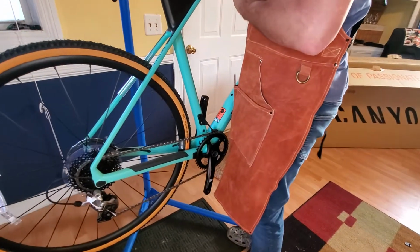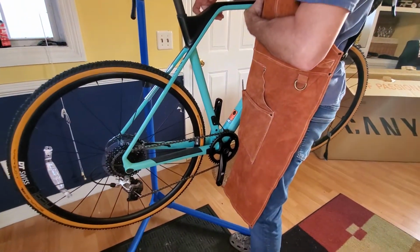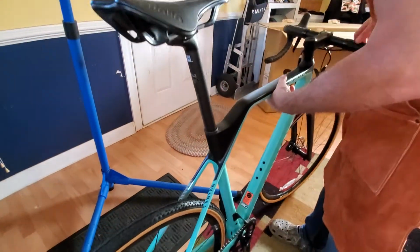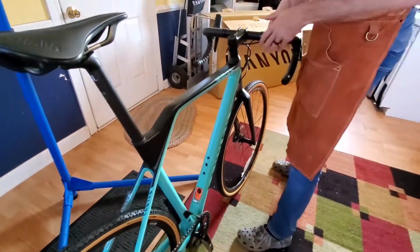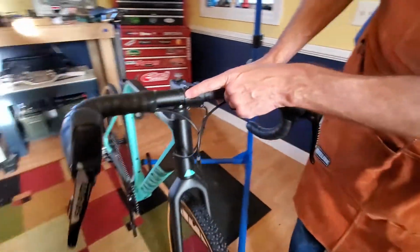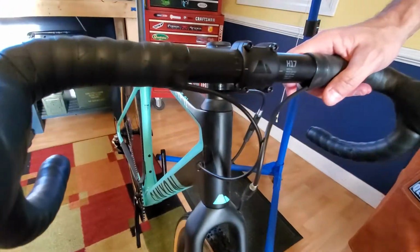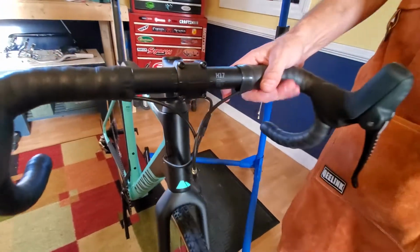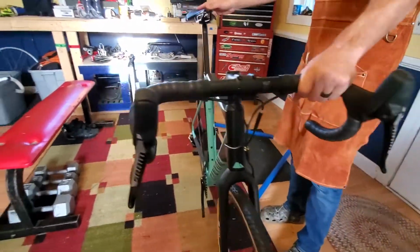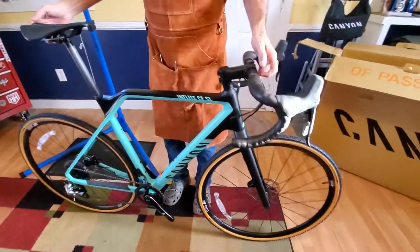Set it down. Again, after the video, we'll come back in here and paste the seat tube, get the torque right, set up the handlebars right. Right now, I just zeroed it out. Look up here, Jack. This gives you some measurements on setting your handlebar. I've just got it zeroed there. We can go up or down a little bit with it if we need. Much lighter than my other bike.